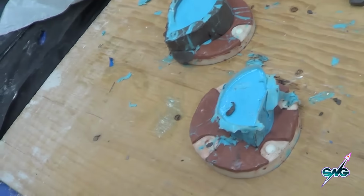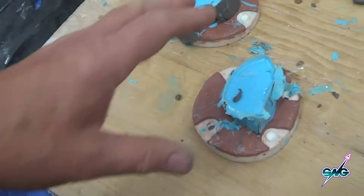So we're going to trim all this, we're going to put some plastic around it, and we're going to fill it with UltraCal, and that gives us our Spock ears mold.